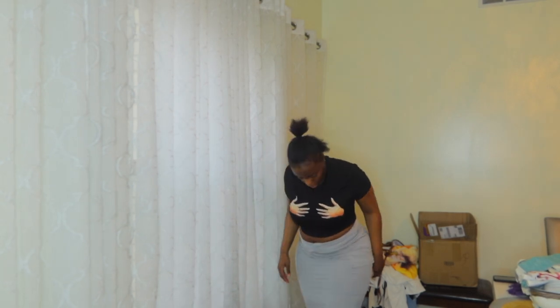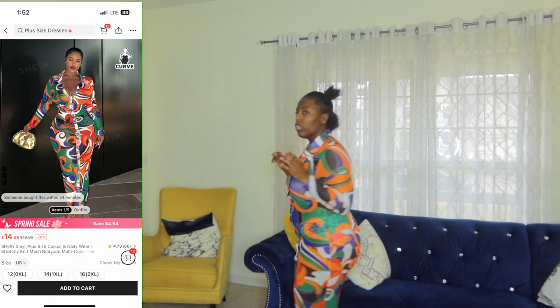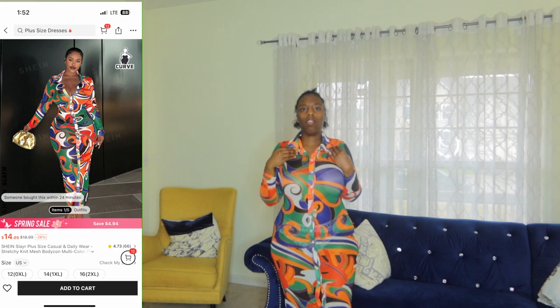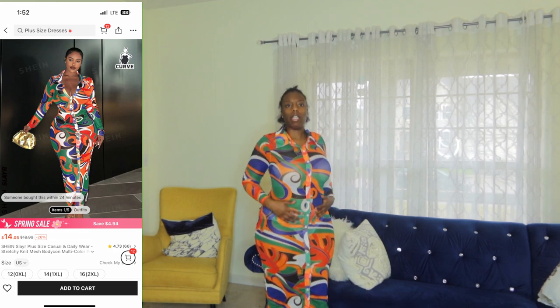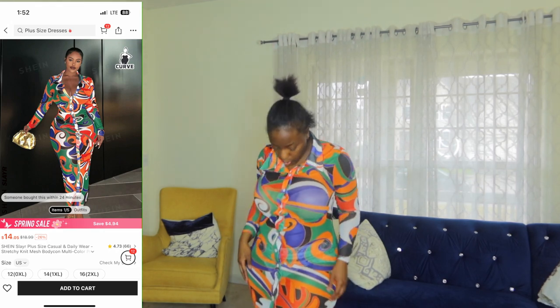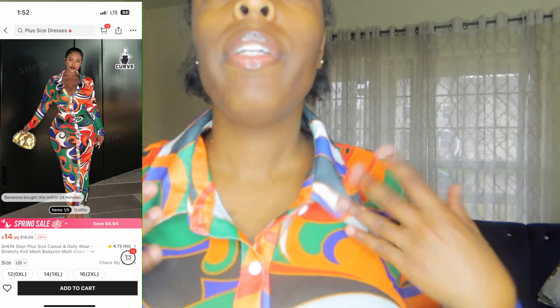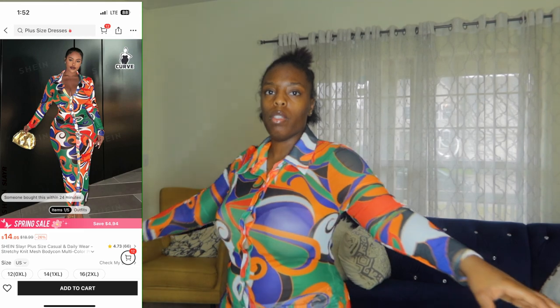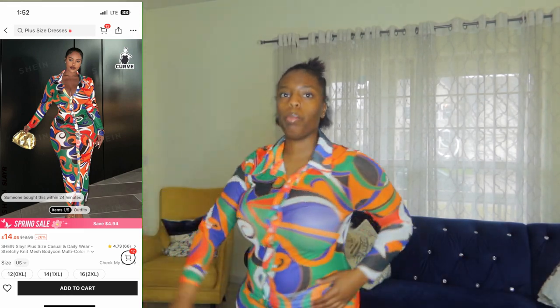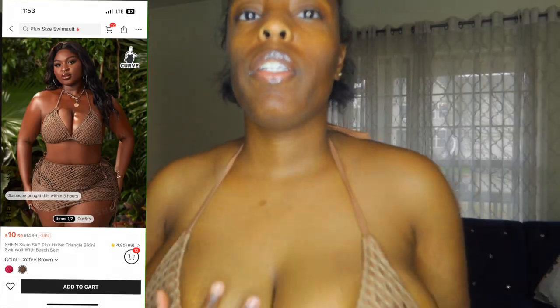So yeah, this is just a skirt — you know, just the vibes, it's vibing, it's really cute though. Let me step a little bit away so you guys can get the full picture. This is a dress — so cute — long sleeve. I know y'all can see me now. It's very cute, it's see-through, so I obviously have to wear something all black underneath. But this is the dress, it's really cute. It really fits me perfectly, honestly, and I love it.